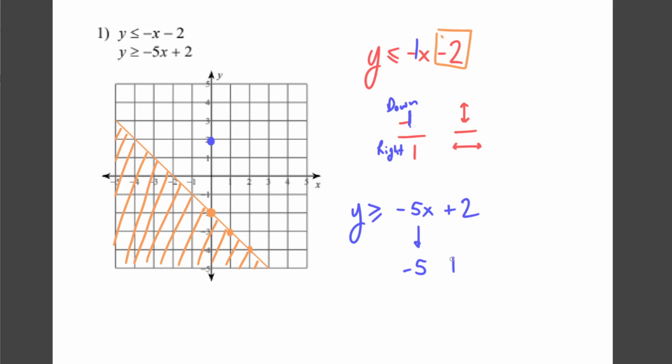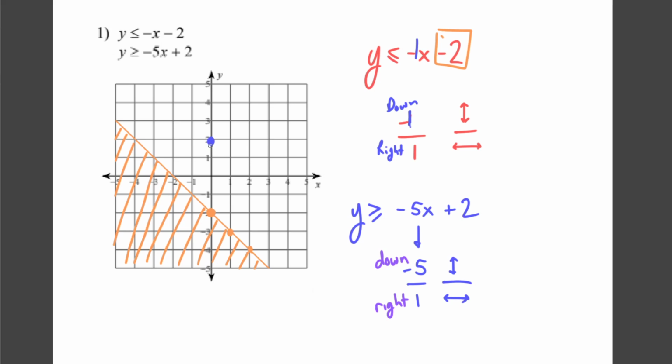Once again, we know we have to have our vertical change, our change in y, over our horizontal change. Because this is not a fraction, I can put any number over 1, so that I can see what my directions are. This is negative, so this is going to be down by 5. And this is left and right. This is positive, so this is going to be right by 1. So this one's going to be much steeper than the other one.